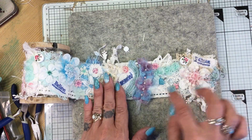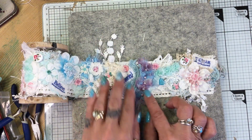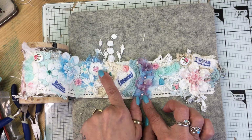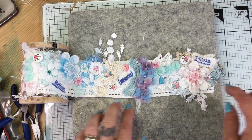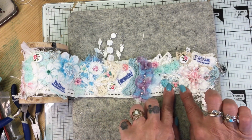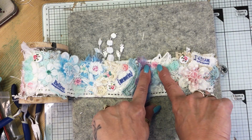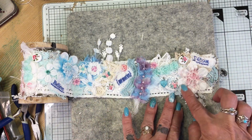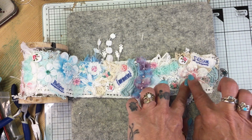But everything else, this dangle trim here, Kim's got in her shop. The buttons and beads are my own. But again, that's one of the middles from a doily that Kim sent me. I think I'm going to stand up. That's better. So I've got these little flower bits here that are mine, but the little pink flowers are all Kim's. And I've used some pink eyelash trim. And this is all a load of seed beads.